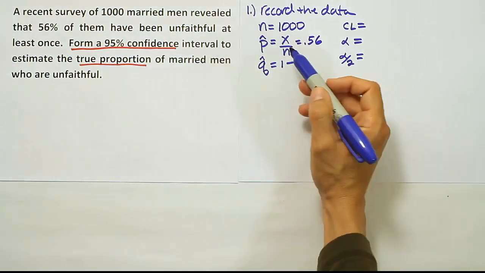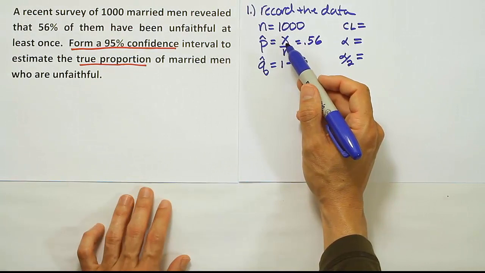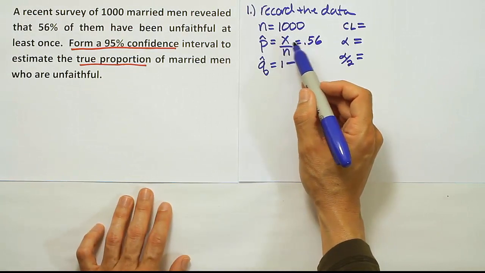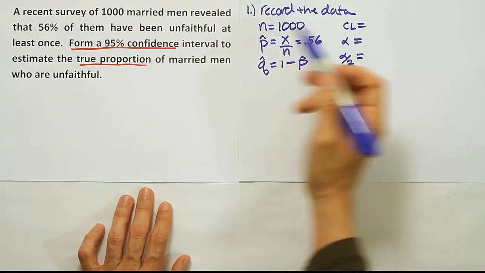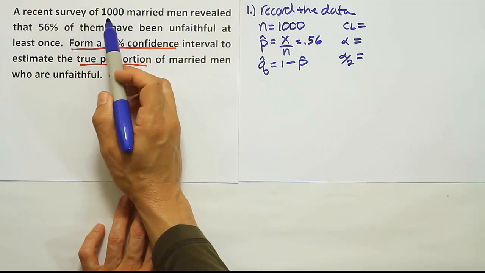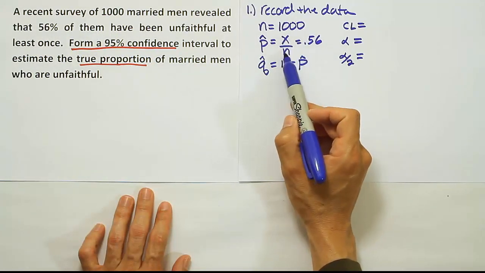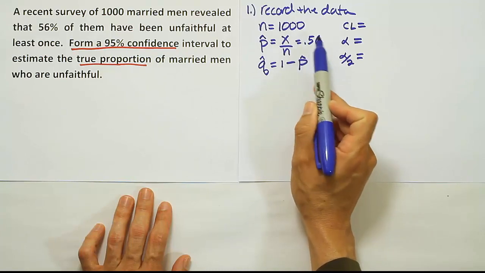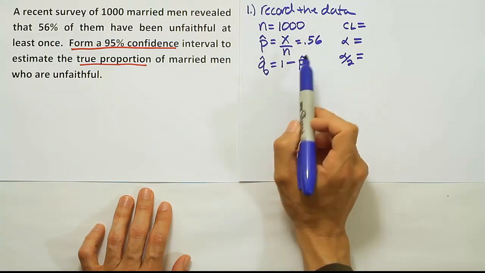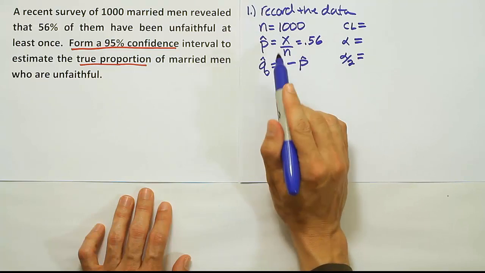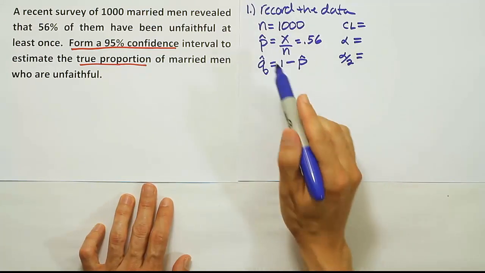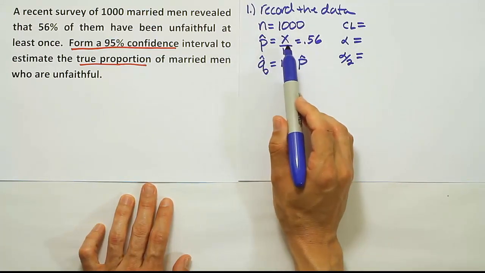We weren't given the x value here—it would be 560 out of 1,000 that cheated. But as a decimal given to us already, we have 0.56, so we don't need to do anything more. If we are given x, we have to use it to come up with P-hat, but we don't need x if we're not given it.